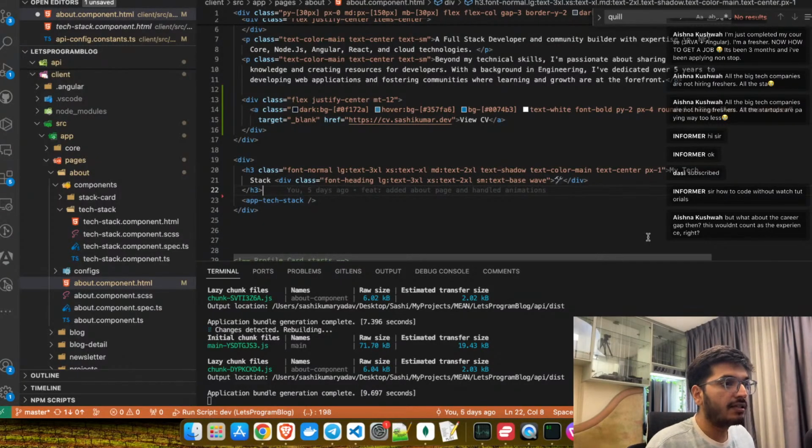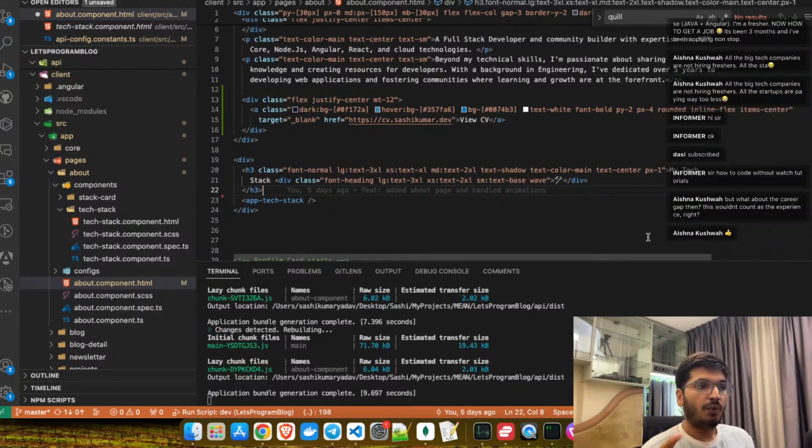Let me give it a try myself, and if you're stuck somewhere, then take a reference. Okay, this is where I was stuck. Oh, I should not make this mistake. That's how you will learn from your mistakes. If you just copy paste while watching, it will not work. It will definitely not work. Don't fall into that tutorial hell. What I can say is, watch a complete tutorial on how to build something and then try to implement that yourself.